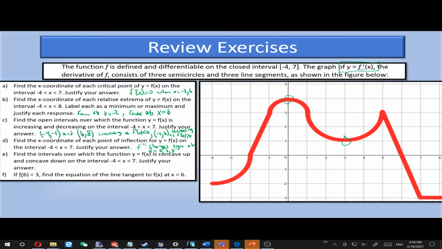In order to know concavity, we have to know whether f double prime x is positive or negative. From x equals -4 to 0, f double prime x is positive, so it's concave up. Are there any other intervals where we are concave up? From x equals 3 to x equals 5. Okay, so that's -4 to 0 and 3 to 5. And from 0 to 3 and 5 to 7, it's concave down because f double prime x is less than 0. And then from 7 to 8, we are neither, since we have concavity of 0.